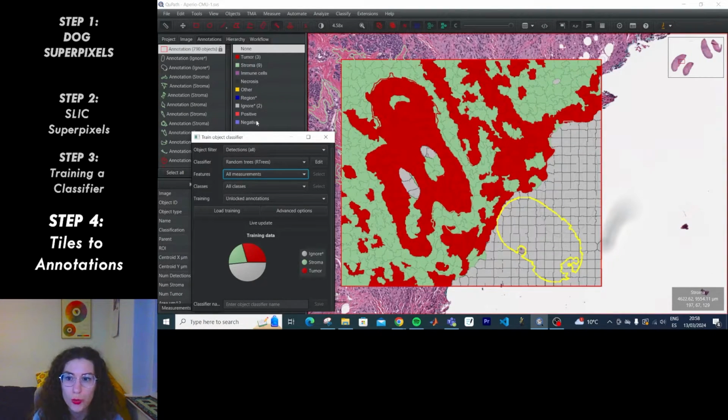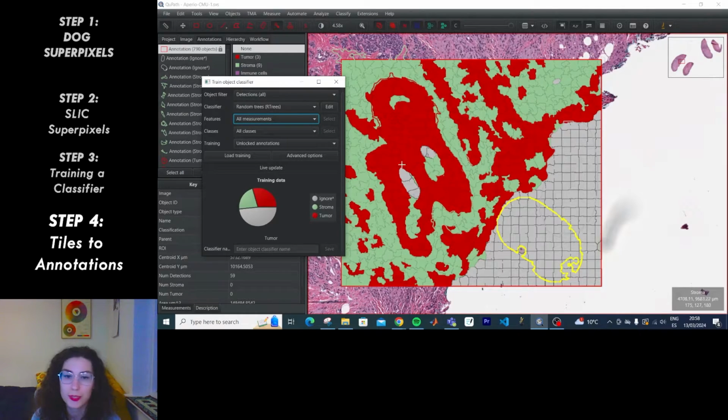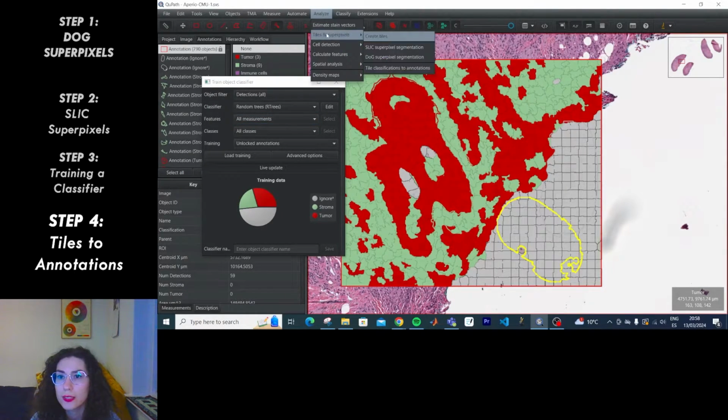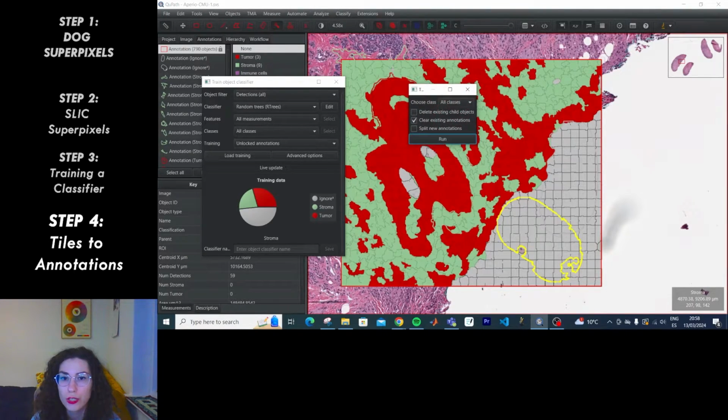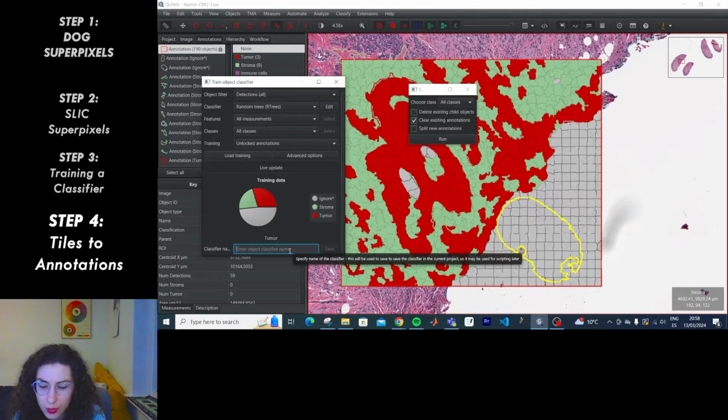The last thing we can do with tiles or superpixels is to merge them. So that's with Analyze, Tiles and superpixels, convert to annotations. Clear existing annotations. I'm going to save this first. Tumor class, SP.